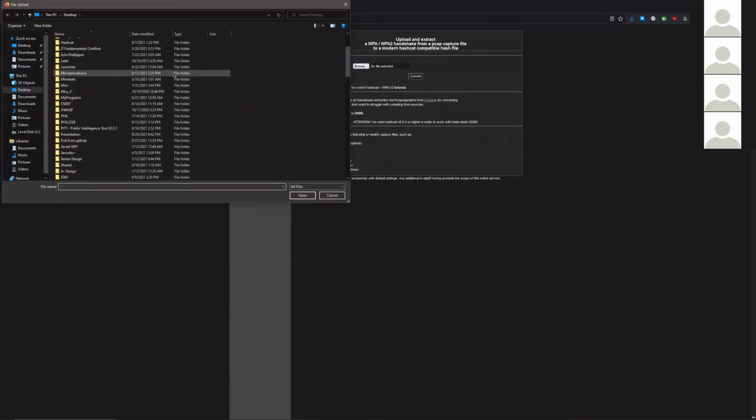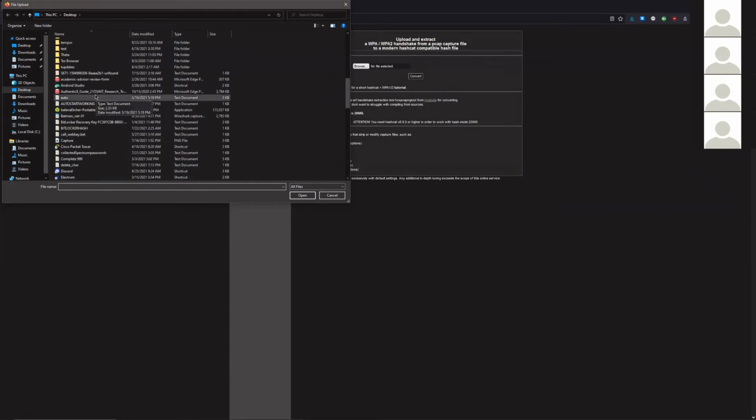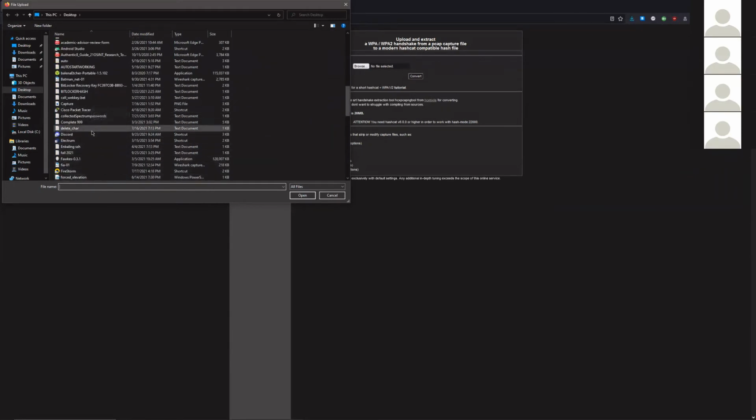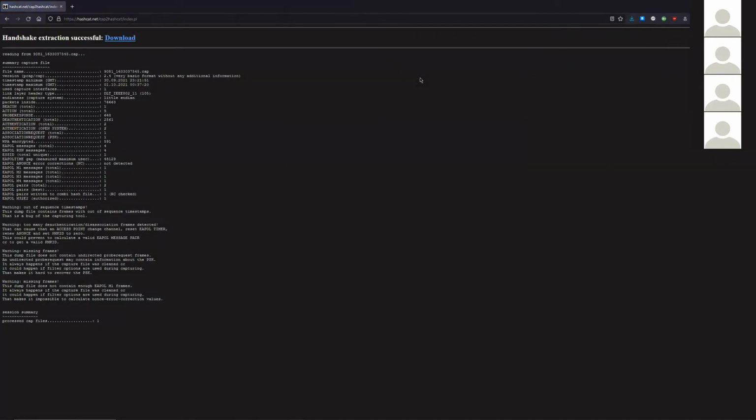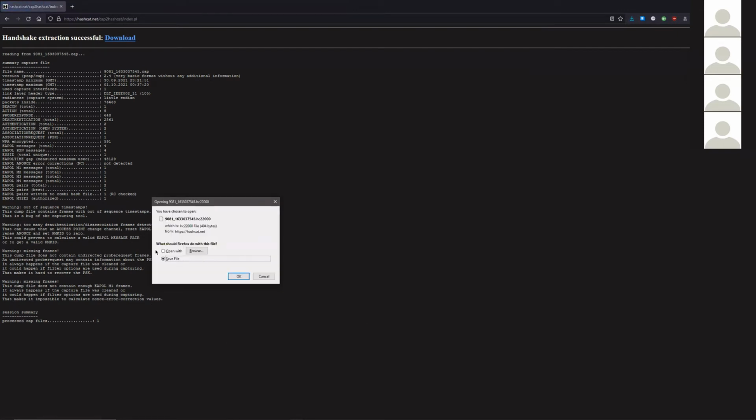So let me go ahead and look for the thing here. Here it is. Convert. So there you go. It extracted successfully. Now I'm going to download the HC file, the HCAT file.